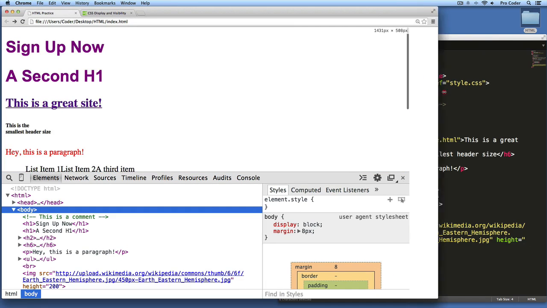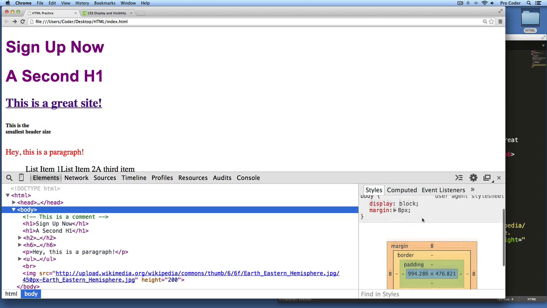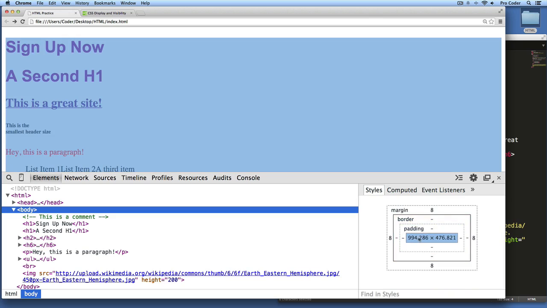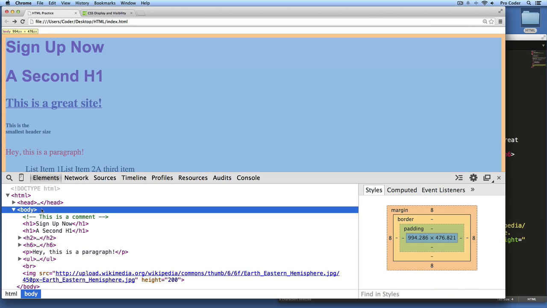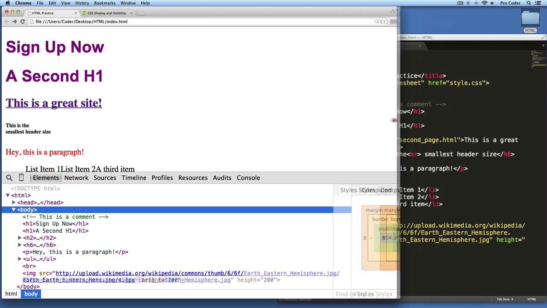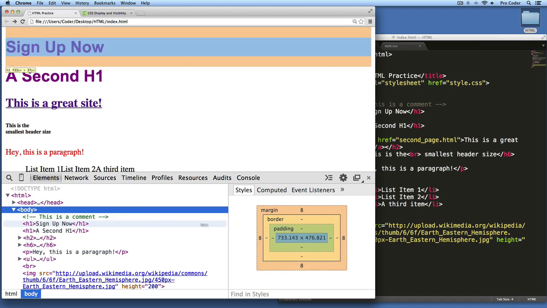And if I extend the browser window, then the body tag's true width actually changes. And you can see that illustrated with this number right here if you scroll down on your right of this inspector tool. So from here, the width is set to 994 pixels for me. And if I bring it down a bit, you'll see the body's width has changed, right? Now it is 733 pixels.